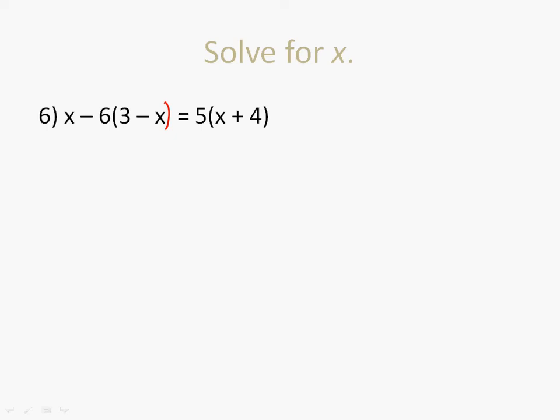Last example we're gonna do, we're gonna have an example here that's going to require some simplifying. So we have x minus 6 times the quantity 3 minus x equals 5 times x plus 4. Now if you remember when we did multi-step equations you only want to work with one side at a time. So take your hand, your thumb, take something and we're gonna cover up the right side of the equation. Now I have x minus 6 times the quantity 3 minus x and now I need to simplify this. So remember order of operations, parentheses first, 3 minus x is already simplified.